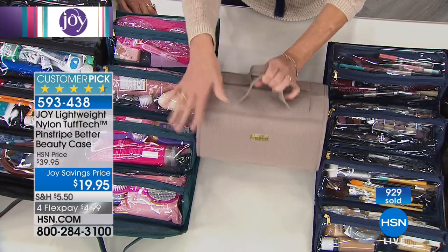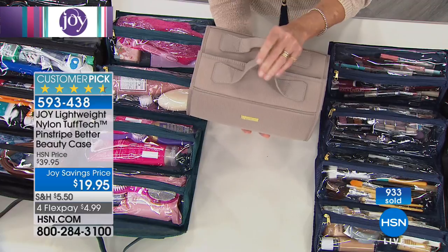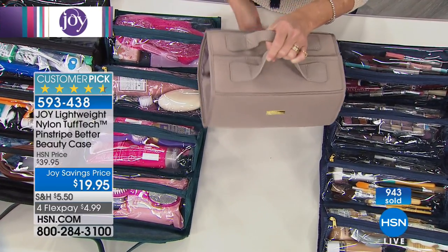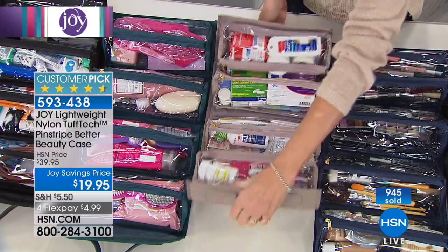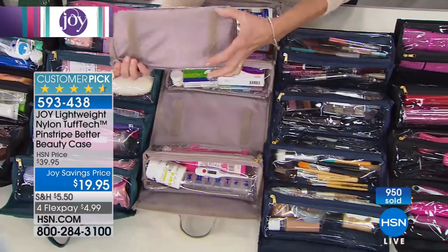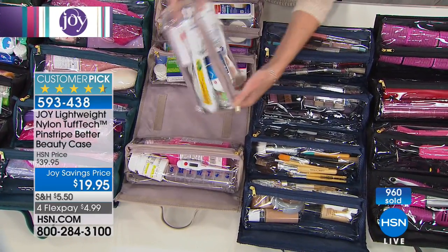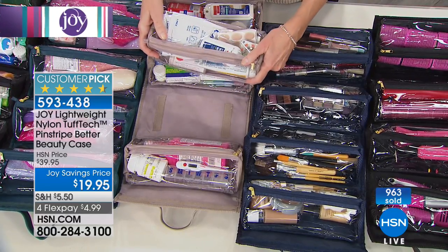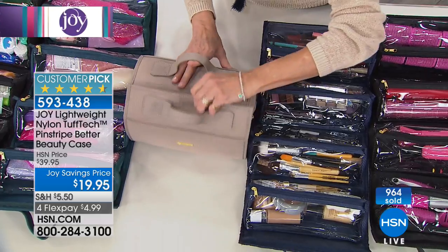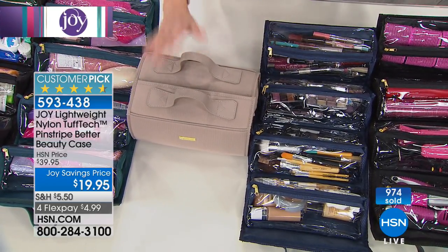But here we go. Remember, 10 by 6, you've got those beautiful, genuine leather Saffiano handles. They're about 2.5, so you can grab them. You've got super, super secure hook and loop closure. All your interior cases are clear, all held in place with hook and loop closure. You can move them around, take them with you, pop them in the safe, pop them in your purse, put them in the glove compartment, put them in your desk, whatever you need. Roll it up, roll it out, hang it up. Absolutely fantastic for all your stuff. You have stuff, we've got a place for it.